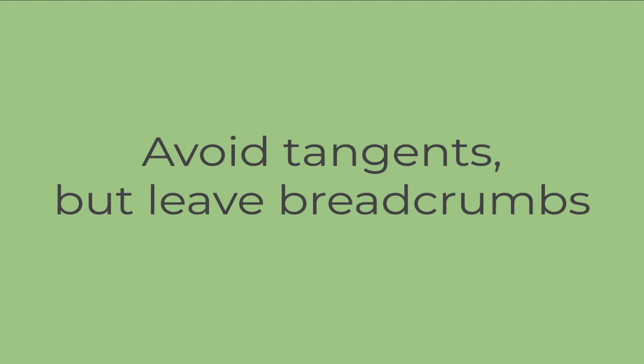Avoid tangents, but leave breadcrumbs. So if we think about continuing with this train metaphor, that a train is going along this track, and this is the story that you're trying to tell from beginning to conclusion. And there are some ways that the train could take different tracks to go to different conclusions, but you've decided not to go that route.